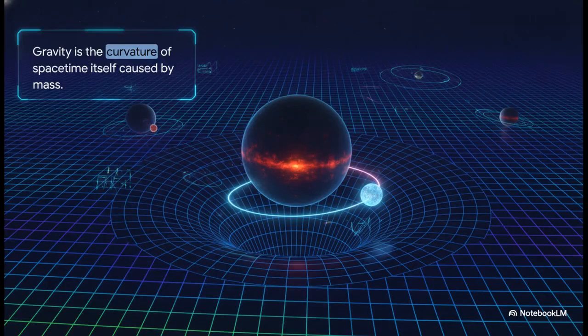And this single thought experiment led to an absolutely groundbreaking realization. Gravity isn't an invisible force pulling objects together at all. It's more like massive objects physically warp the actual fabric of space-time around them. So objects aren't being pulled by a mysterious force, they're literally just following the straightest possible paths along a newly curved geometry. It completely flipped our understanding of the universe on its head.